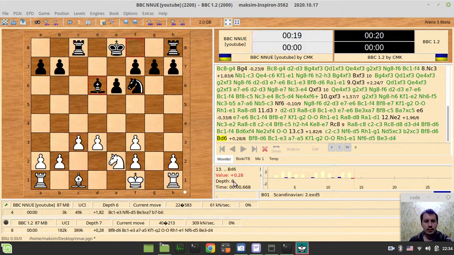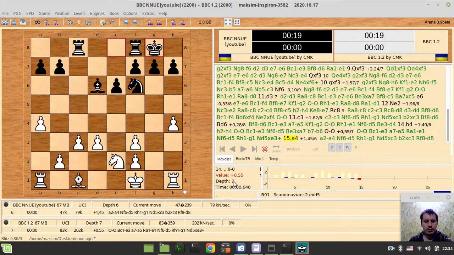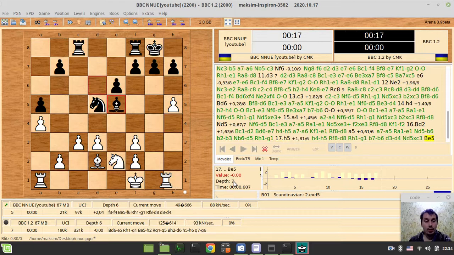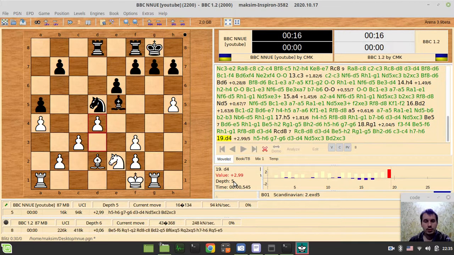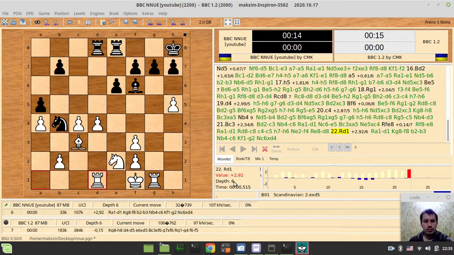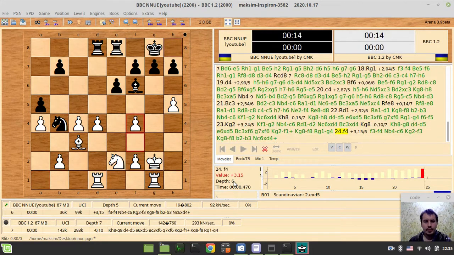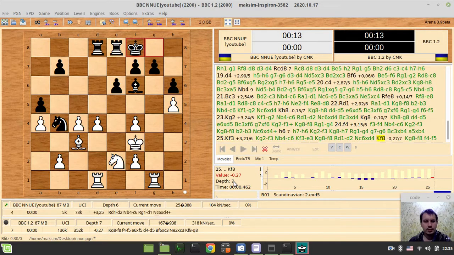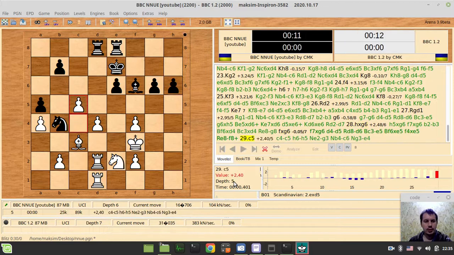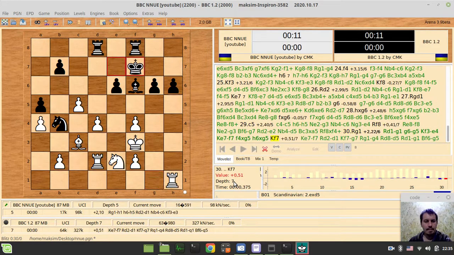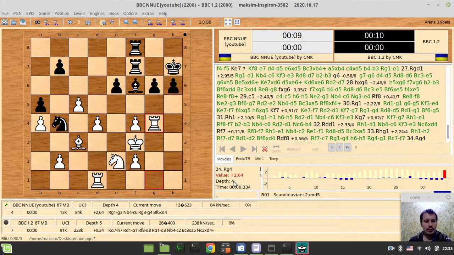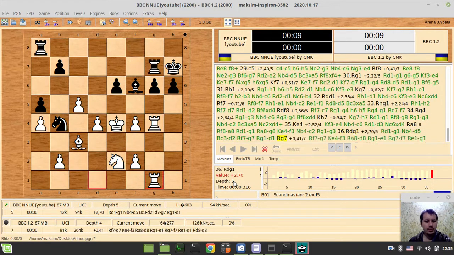Okay. Still NNUE evaluation. Still NNUE. Okay, but I really hope that after exchanging a couple of pieces, this should go to... Yes, very smart play now. It doesn't hurry to exchange the pieces. Come on, exchange a couple of pieces. Okay, I don't really like this already. Come on, why don't you exchange your pieces?